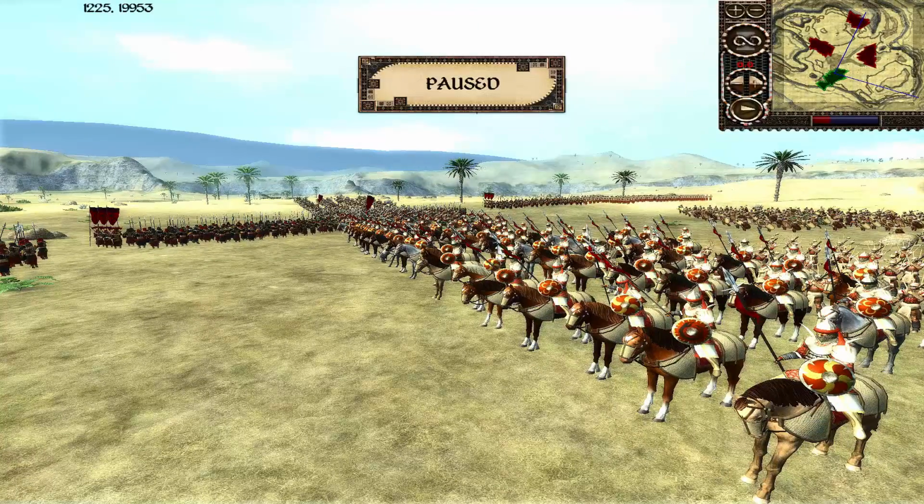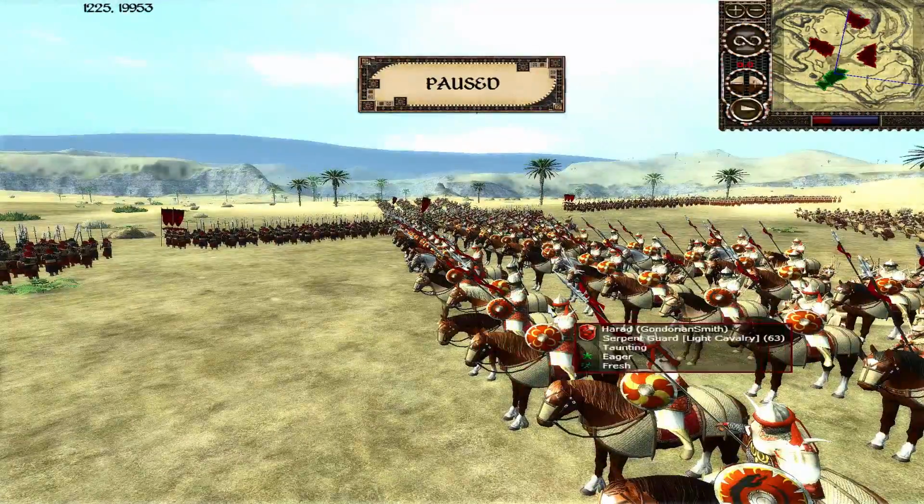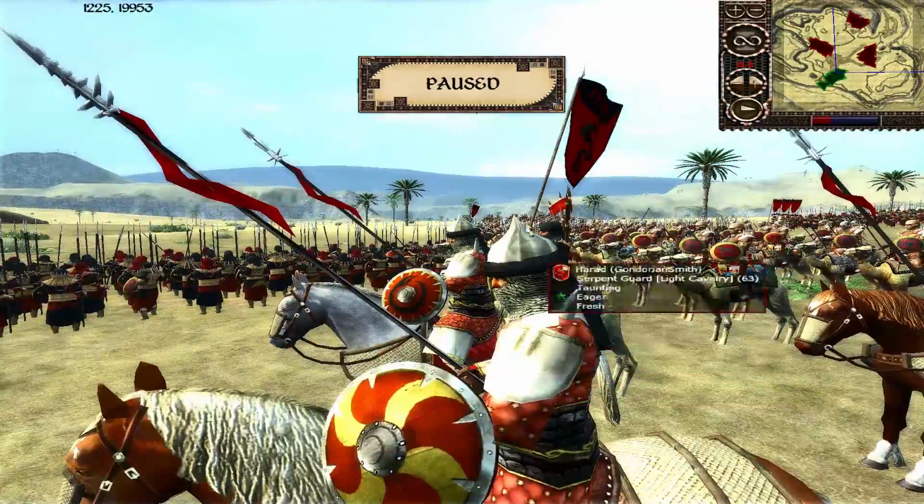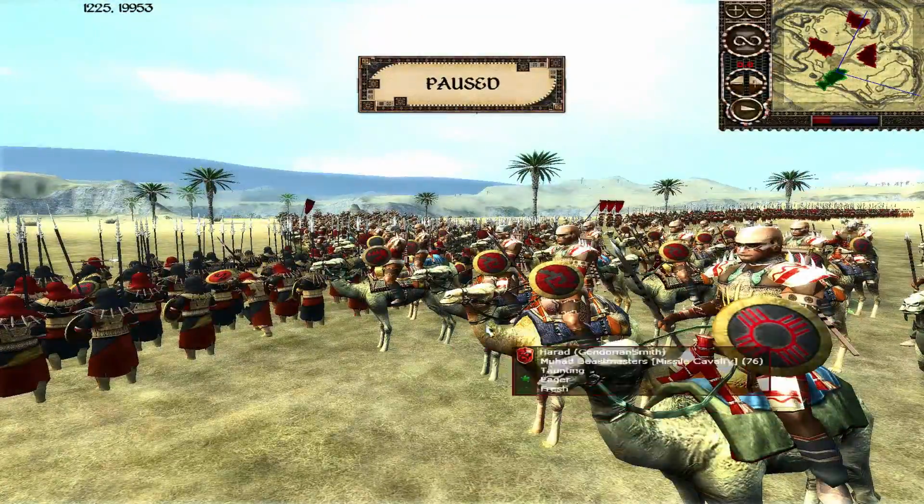Over here, you can see I have one unit of Serpent Guard. Their main issue is, of course, the missile fire. They're pretty similar to the Royal Guard of Rohan. I believe they're like 950 florins, so kind of expensive, but again, they're light cavalry, so they are very, very fast.